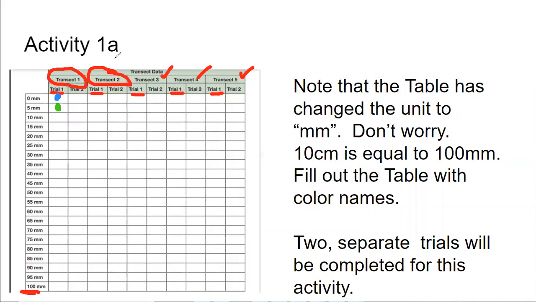And remember, half a centimeter is 5 millimeters. So that's why you see here, and I'm going to annotate this with my annotation tool, like you can see 5 millimeters, 10 millimeters, 15 millimeters, 20 millimeters. So that is a half a centimeter. So going through the whole thing, you can kind of see how many marks you're going to have all the way up to the point that you have 10 centimeters.